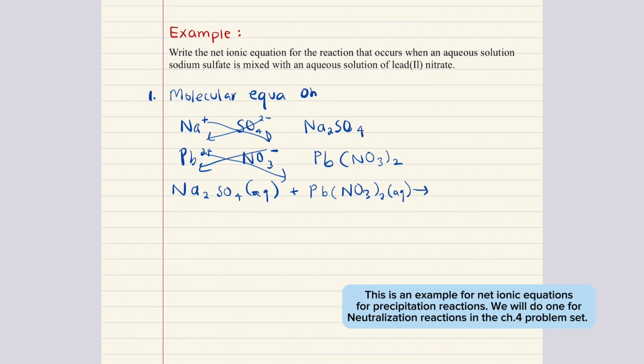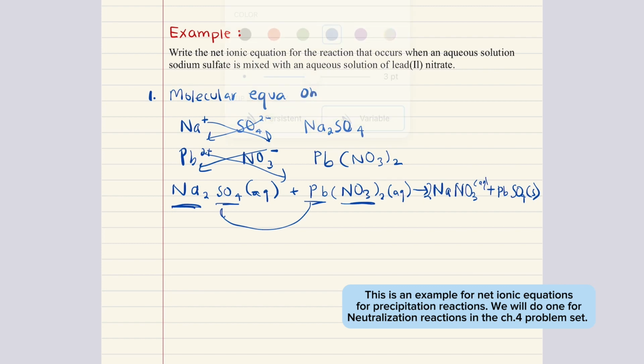When we swap ionic partners, the sodium from sodium sulfate is going to be combined with nitrate. So now we're going to have sodium nitrate, and this is going to be aqueous. And then what we're going to have is lead that partners up with sulfate. So this is going to be PbSO4. This is going to be a solid. Now, we want to balance the equation. The only thing that we need to do to balance the equation is simply put a 2 right here.